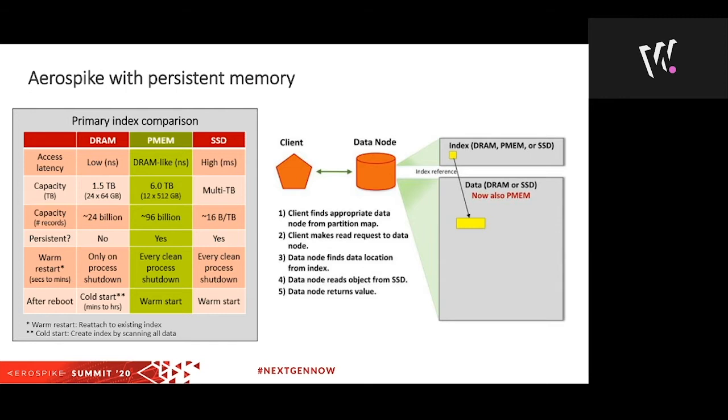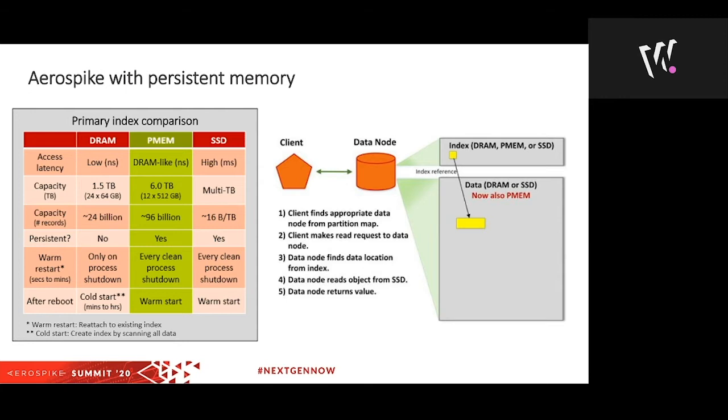In terms of capacity, for a typical 2-socket system with DRAM using 64 gigabyte DIMMs, you're going to get 1.5 terabytes of DRAM, which will store the index for about 24 billion records.